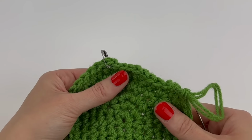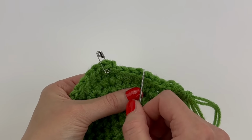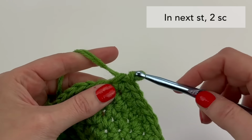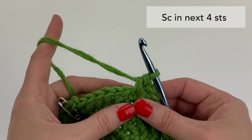After making your 34 single crochet stitches, you should have a total of 6 stitches left. 1, 2, 3, 4, 5, 6. This little one here does not count because that's a slip stitch and there's the chain 1. So with 6 stitches left, in the next stitch, we're going to make 2 single crochet stitches in the same stitch. So 1 and 2. And then we're going to single crochet in the next 4 stitches.